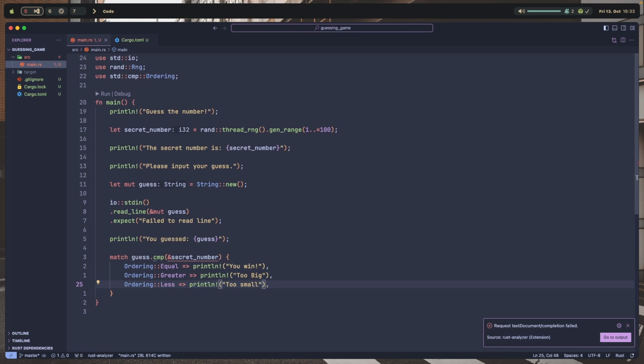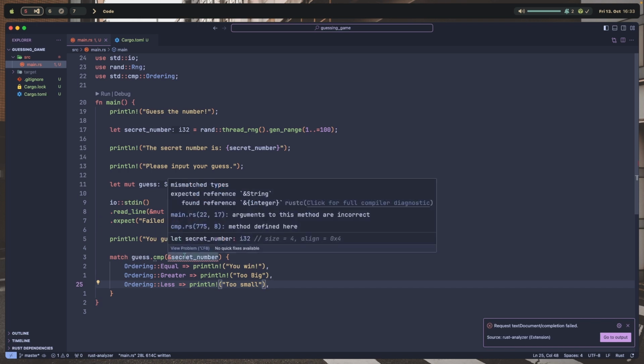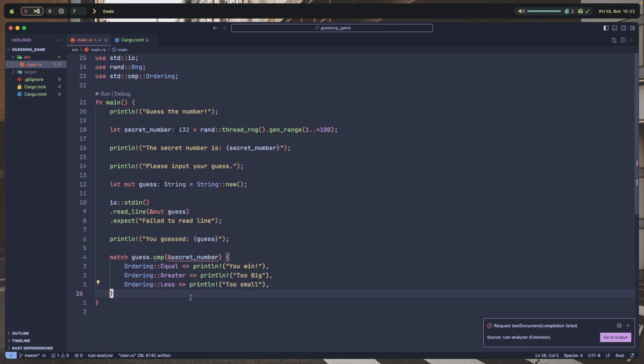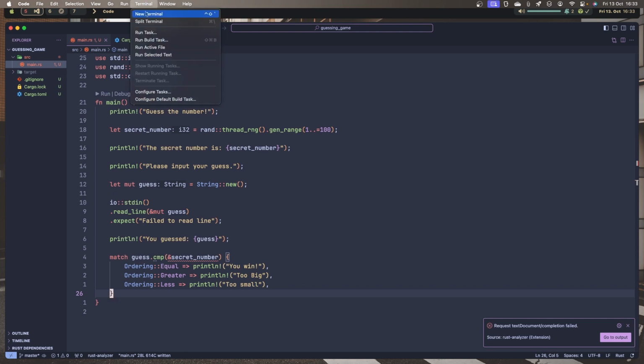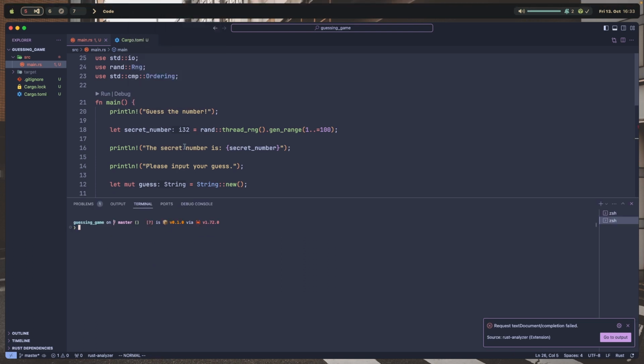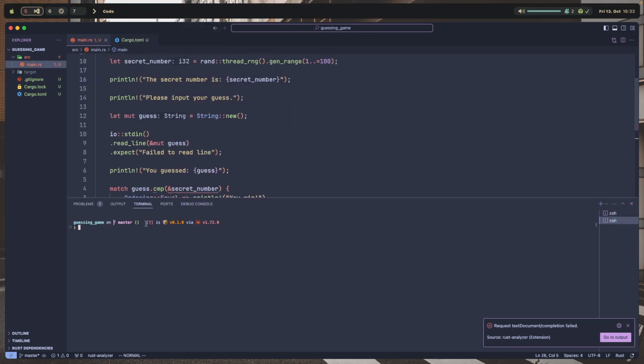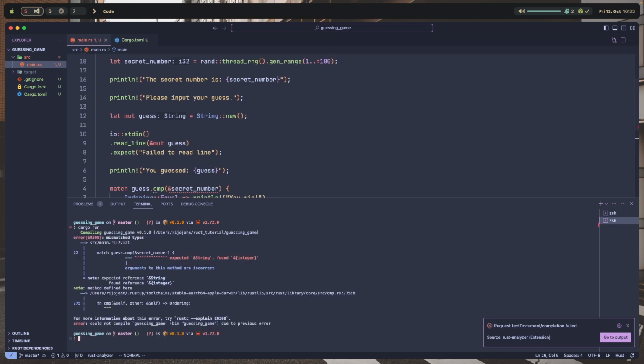But now, as you can see, my IDE is already showing an error. If we try to compile this, let's open up the terminal and put cargo run. Now I get an error.